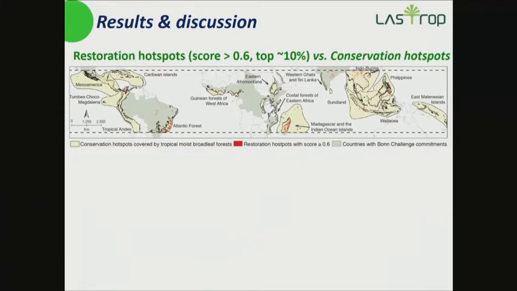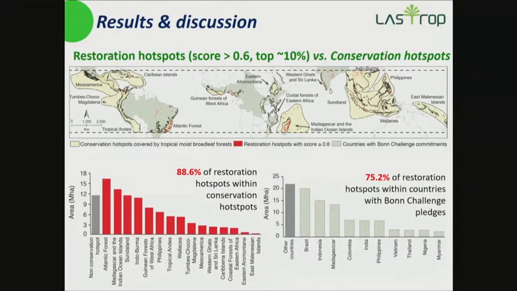And you know what we found? Almost 90% of the restoration hotspots were found within conservation hotspots, which is a great result for planning the implementation of Target 15 of the Convention on Biological Diversity. We clearly found a great match between conservation and restoration. So restoration is needed for conserving biodiversity in these conservation hotspots. So we have a clear synergy between the conservation and the restoration policy, and they have to work together in order to get benefits to people and to nature.